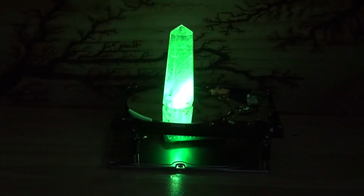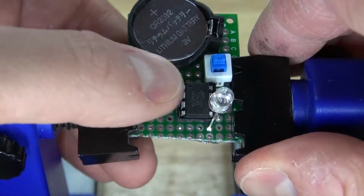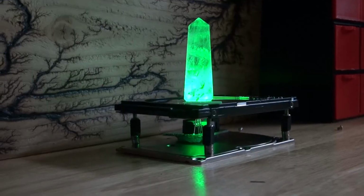In this video, I'm going to show you how to make a very relaxing RGB LED crystal hard drive using an Attiny85 microcontroller. Let's get started.